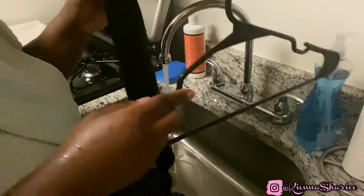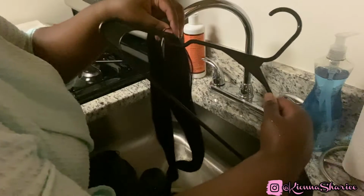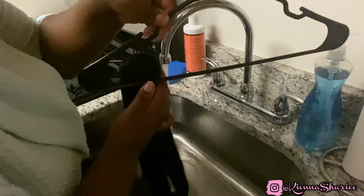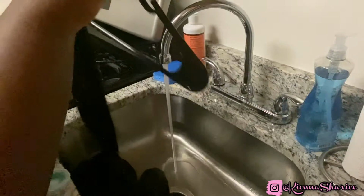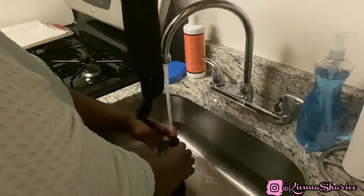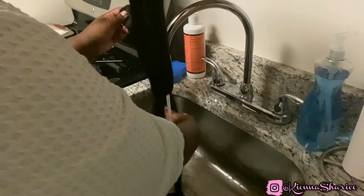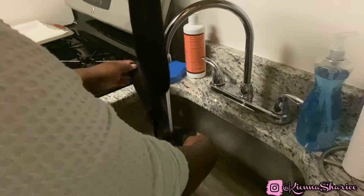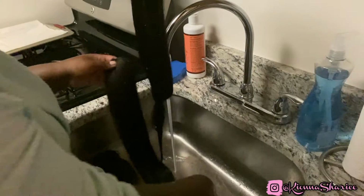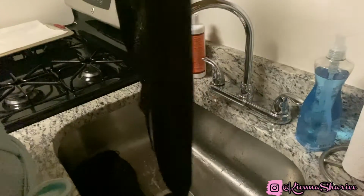So I am grabbing a hanger that has two holders on each side, and I am taking the rubber band that's at the top of the bundle and just hanging it up on the hanger. And right above my sink I have a cabinet with some doorknobs, so I'm just going to hang the hanger right up there and keep hanging the bundles of hair on the hanger so that they can drip dry into the sink. Now, like I said, you can also do this in your tub, and you can hang it up on the shower rod so your hair will drain into the tub. But I just don't have that much hair, so I decided to do it in the sink.